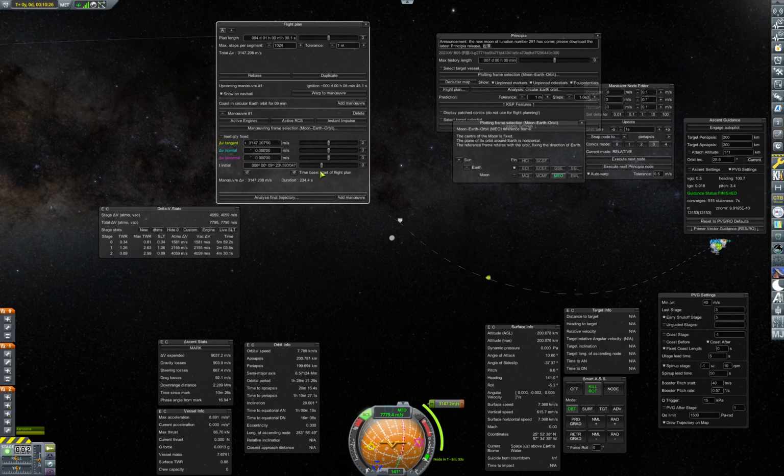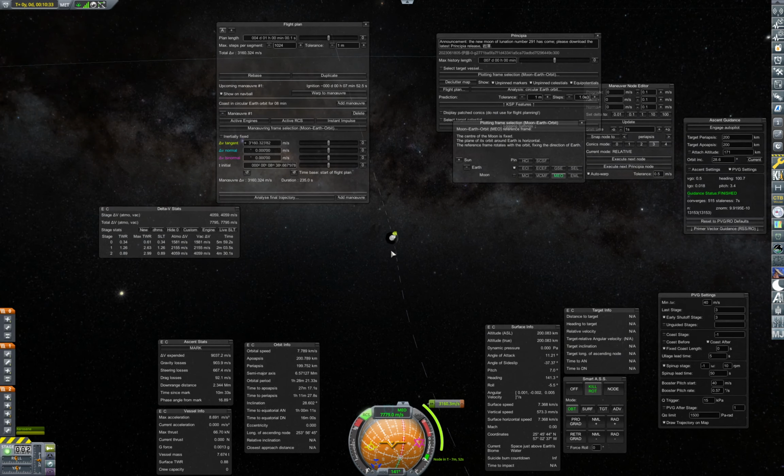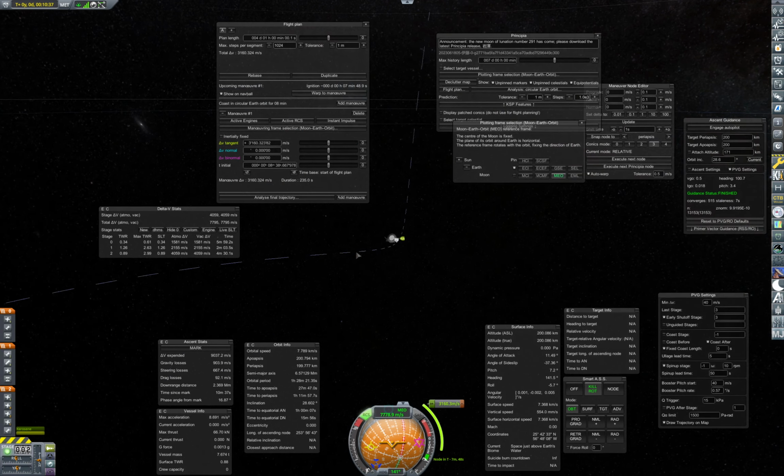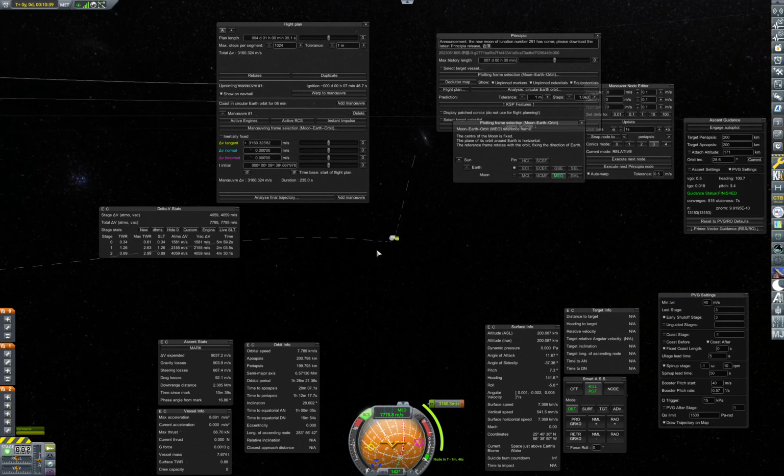Usually we're much closer with these things. I wonder why we're kind of off with this one. Three days, 6 hours. Yeah, this is weird. We launched to the inclination we were supposed to.